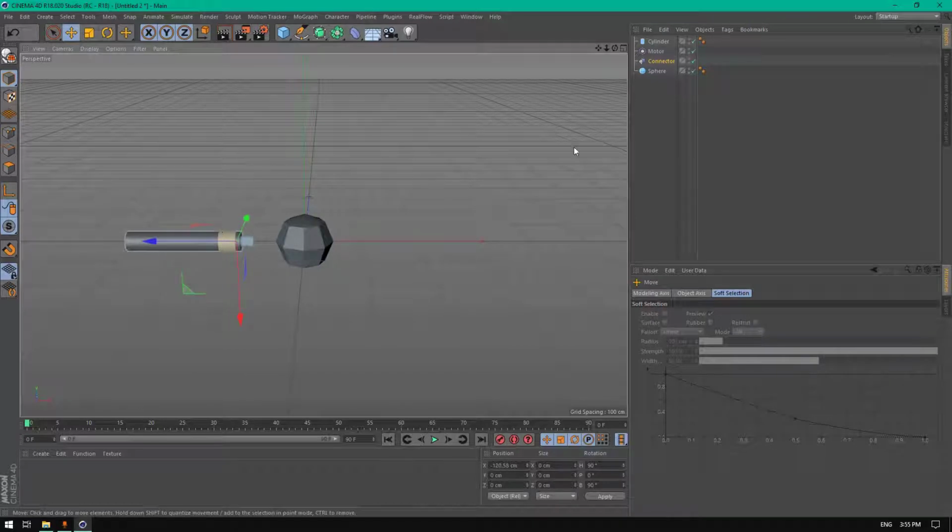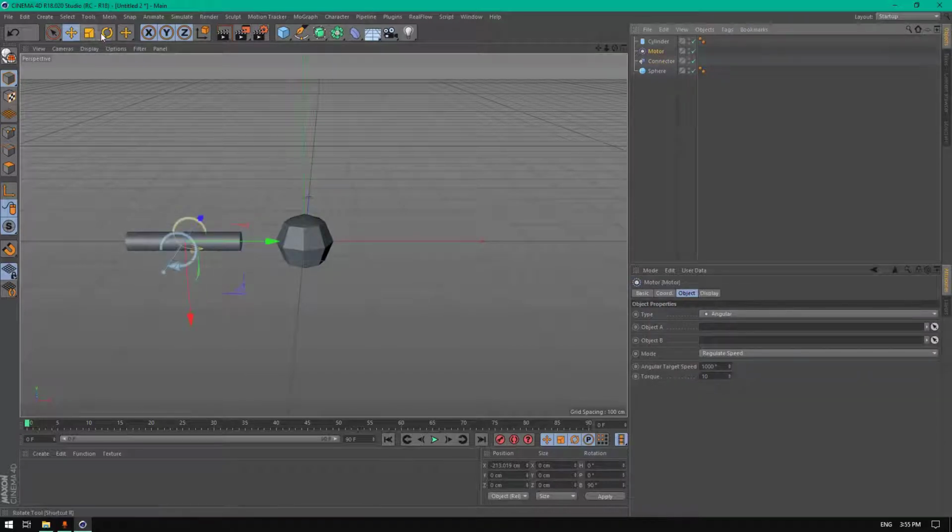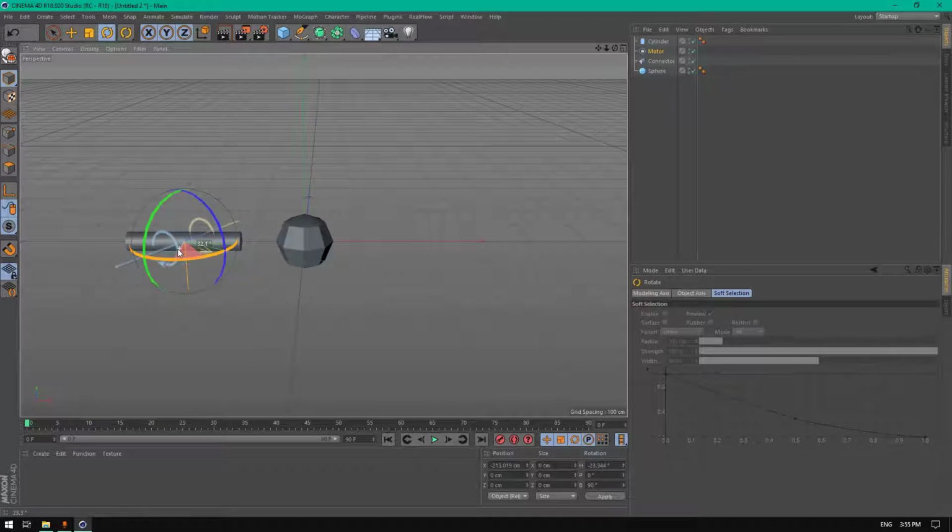Let's place it here, and the motor is also rotated 90 degrees.